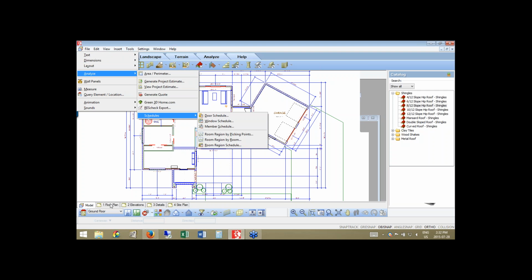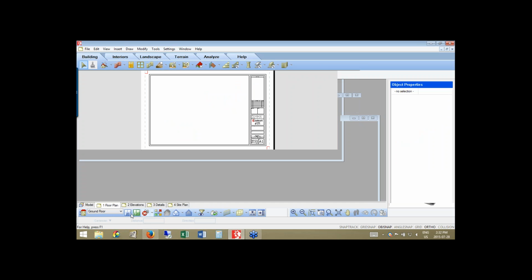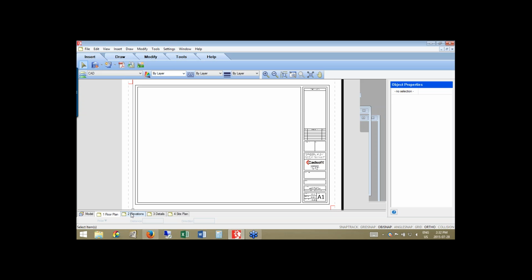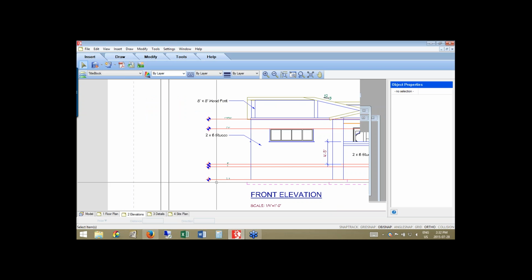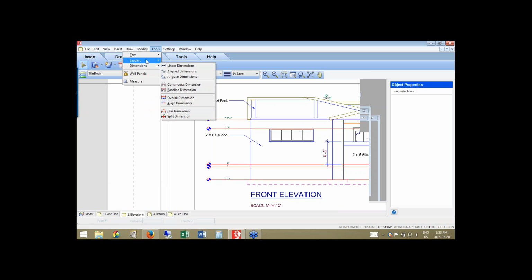Once we insert the view of our model onto our worksheets, like we did with this elevation, that's where we can take advantage of things like the datum line. So as we're inserting an elevation or a section, making sure that those datum lines are automatically inserted as well. Taking advantage of the leaders tool and doing a description with a leader, or just the text tool with the description, or just putting in some simple text as well.